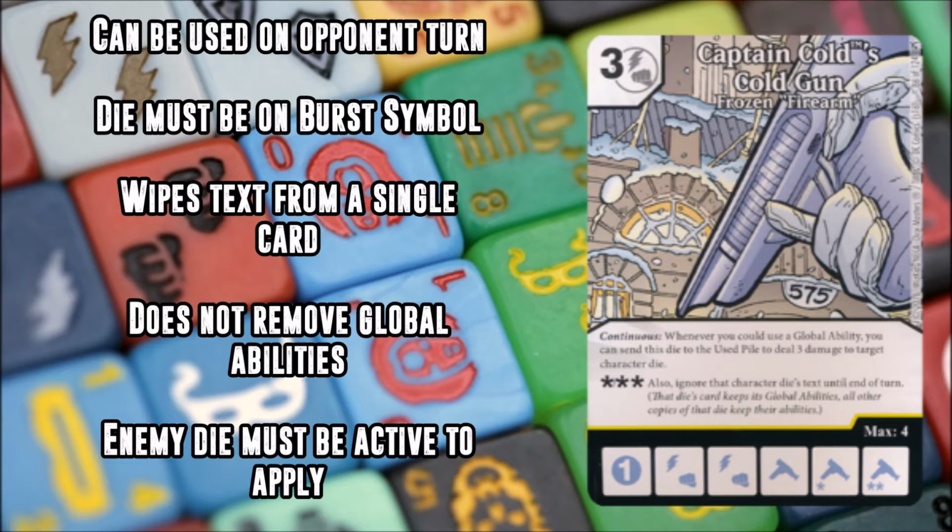Now, the downsides to this card are what we'll look at in a second. One, it doesn't protect you very well from multiple of the same die because it only wipes card text, really ability text, for one die itself. Plus, it has to actually land on the burst symbol to even do the card text wiping that you might be looking for. So in that sense, it could be a little unpredictable compared to some of the other dice we've looked at so far.